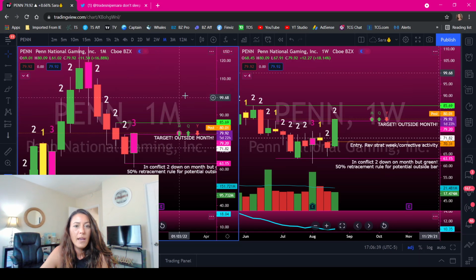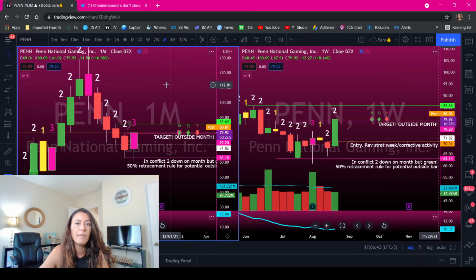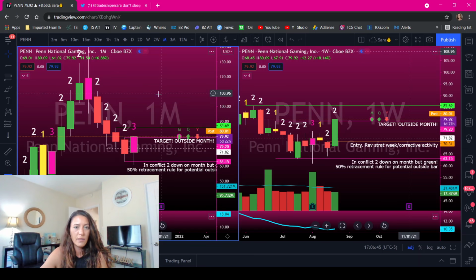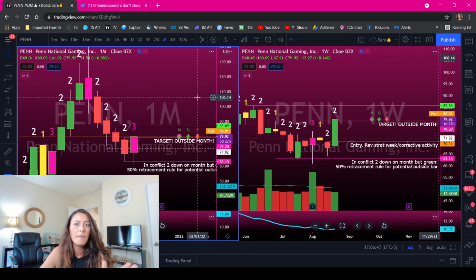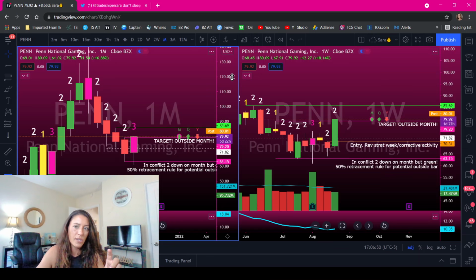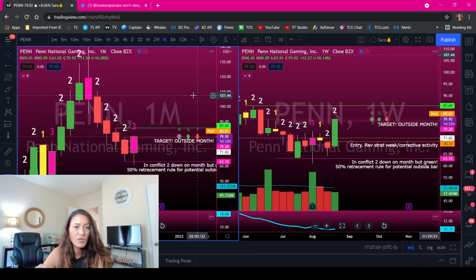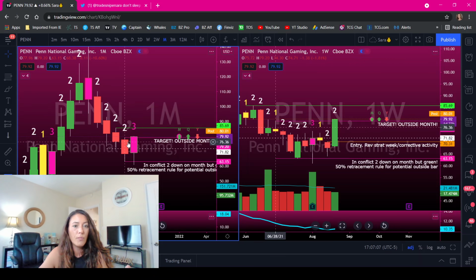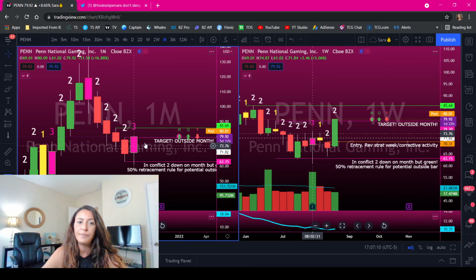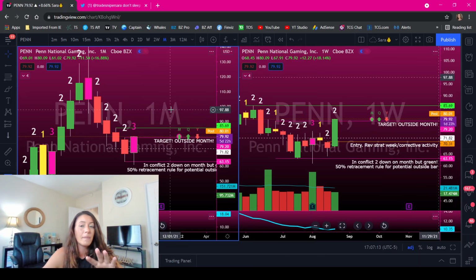Now, when I'm using the monthly time frame, I will make a monthly watch list, so tickers that I'm watching for the month because I like their setups, and they'll go in their own little watch list. Now, with the Strat, we obviously use multiple time frame analysis. So whatever time frame my trade is coming from, my entries will come from one time frame lower. So for the monthly, I will use the weekly chart for entries. If I'm using the weekly chart for my setup, my entries will come from the daily. So one time frame under.